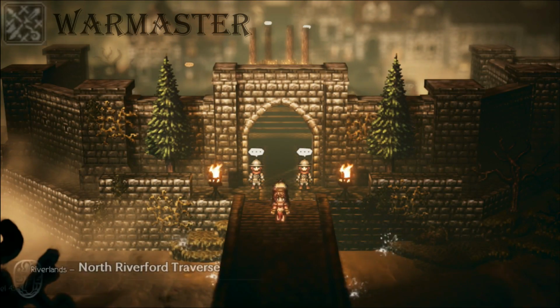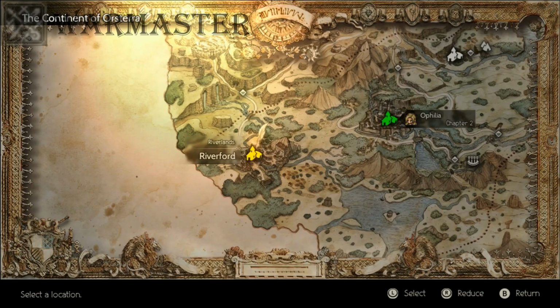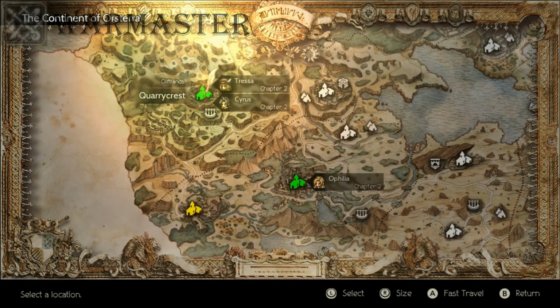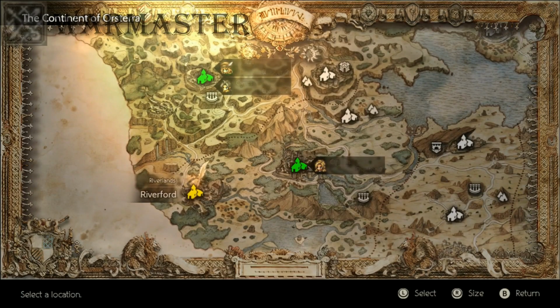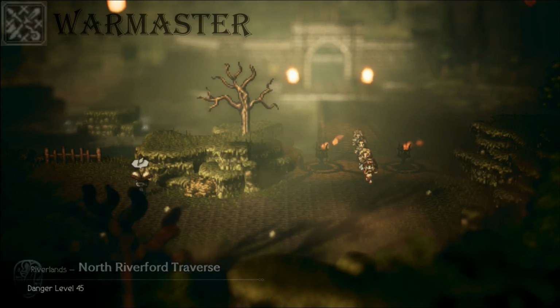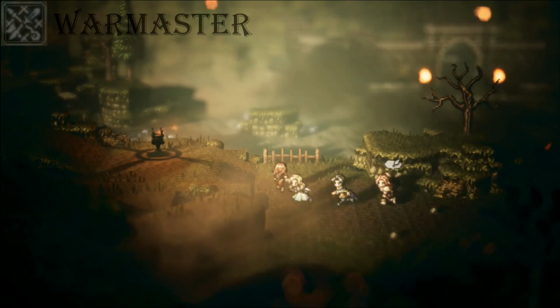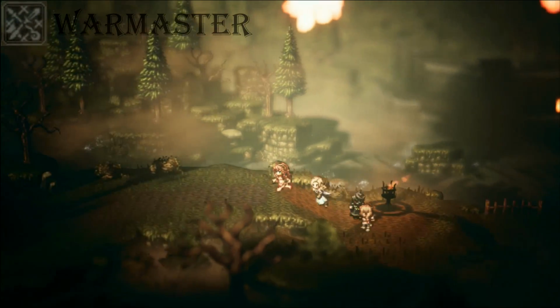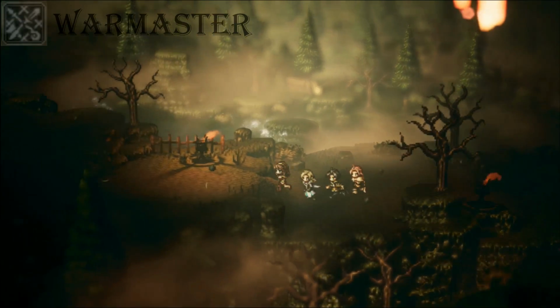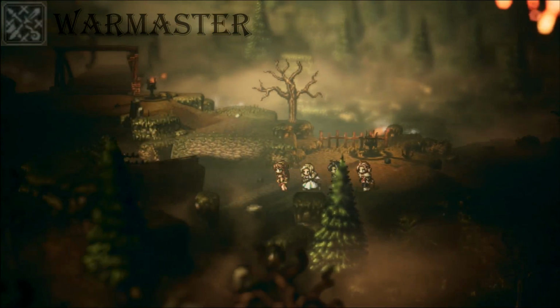The Warmaster Shrine can be found near Riverford. You can travel to Riverford from Quarry Crest. Travel past the save icon and up the hill. Continue going left until you can go no further, and then follow the path into the shrine.